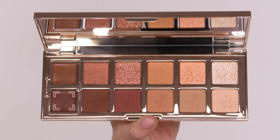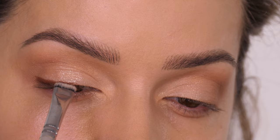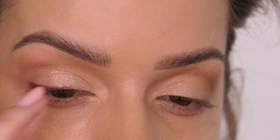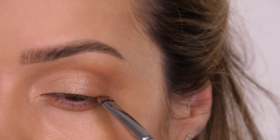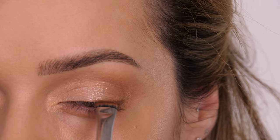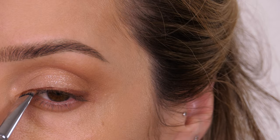This next one is a cream eyeshadow called Woman — a warm-toned medium dark brown with a matte finish but super, super creamy. We're going to pop this along the top eyelash line and this is going to act as a base for the eyeshadow we apply over the top, and these are quite incredible. I normally dismiss these in palettes because they don't have a very good payoff and they remain slippery, but this almost dries down and when the eyeshadow is on it, it's not going anywhere. This is nice for a daytime occasion because you can really soften it out, and it's also great if you don't particularly get on with creating precise liquid liner and want something with a soft eyeshadow finish.